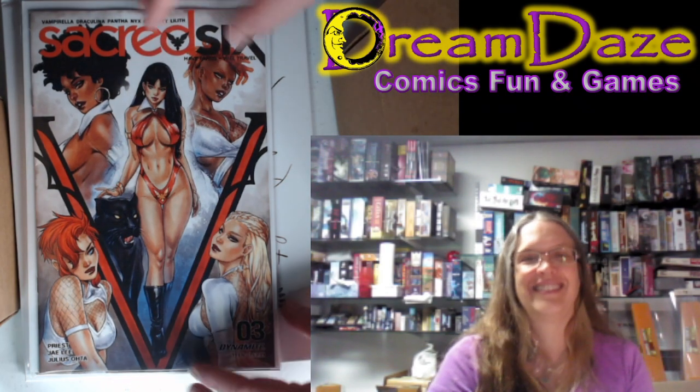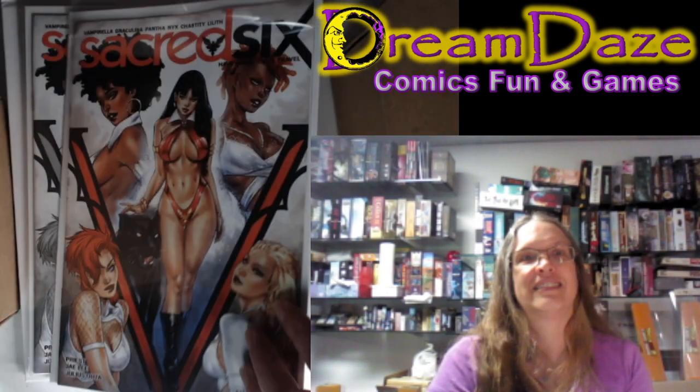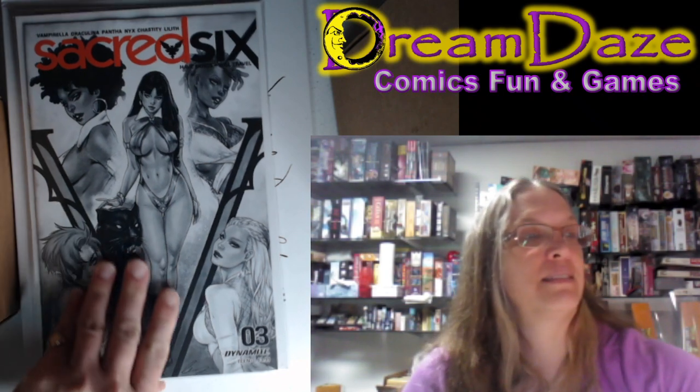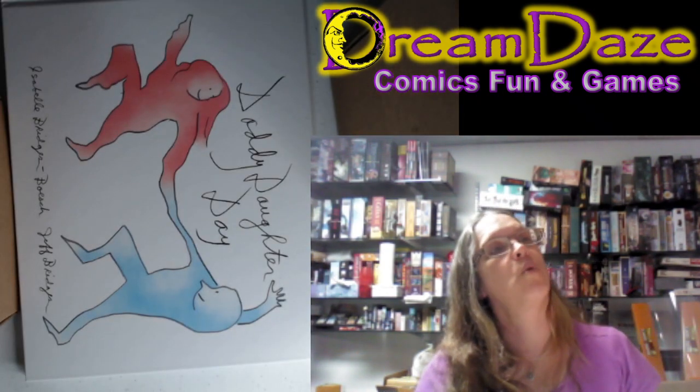That's a whole lot of butts. That is a cool cover there. I like that one. That is the Chet Zudis cover. Probably not saying his name right or her name right, but that is that one. Lopwood Leopard. And there it is in black and white. It's one of their ratio variants. The Chet Zudis is the 1 in 7. And then the Virgin is the 1 in 10.